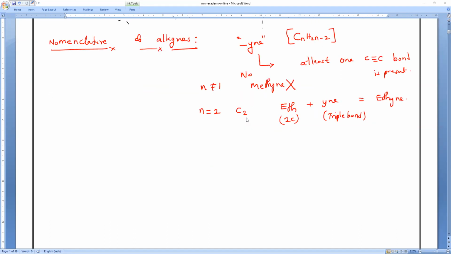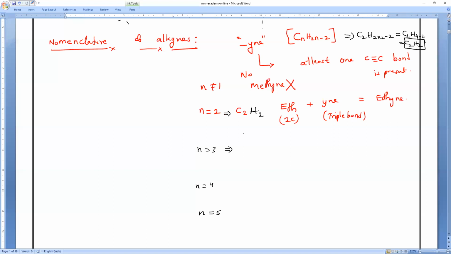So now, I think we have already done from where to where? You see, n equal to 2, n equal to 3, n equal to 4, n equal to 5. Am I right, guys? Please respond. Now remember, n equal to 2, what is the formula? C2H2. You can substitute it. C2H(2 times 2 minus 2), which is C2H4 minus 2, which is C2H2. So this is the formula, and you can substitute it.